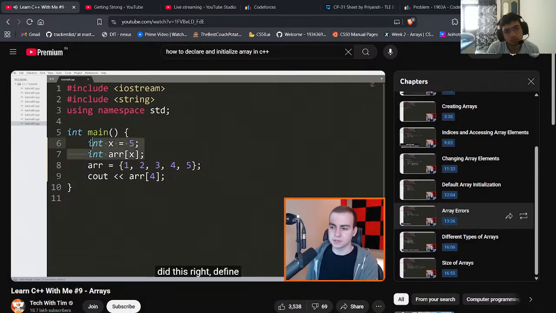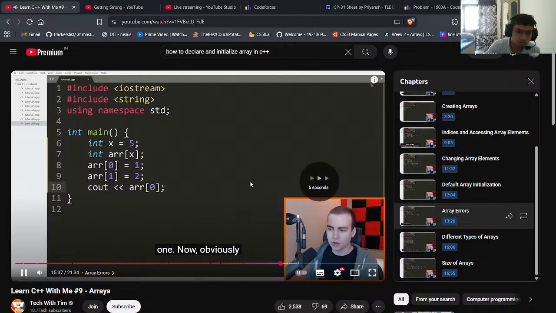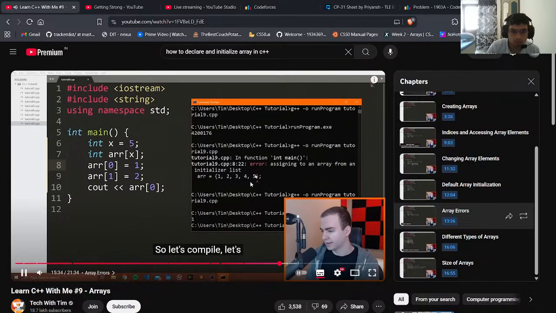So if I define the array in this way, and then I want to set all of its elements, the way that I would have to do it is by looking at each of the specific indexes. So if I want to set my array to have, say, 1, 2, 3, 4, 5 as its different elements, I would actually have to do the following. I would have to say array 0 is equal to 1, and then array 1 is equal to 6. Now, obviously, let's run and see we do get 1.